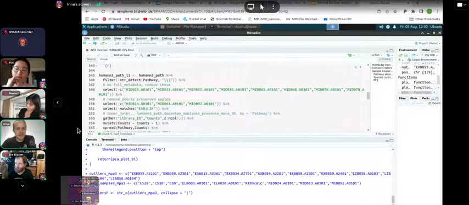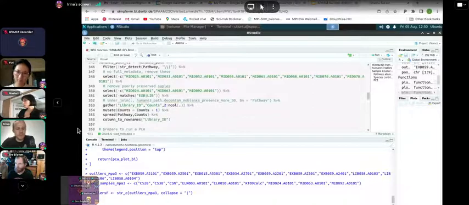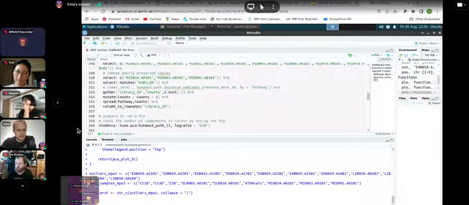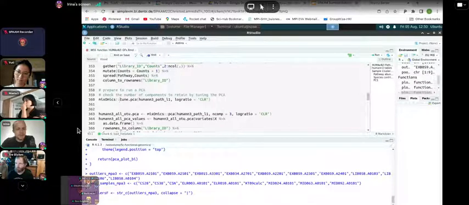So we're going to do some cleanup. We remove some samples with insufficient metadata. We'll remove some of the library blanks. We will then convert the table into a format which mixOmics will accept. In this next line, we'll actually run the PCA itself. Actually, that one is determining the number of components to run.